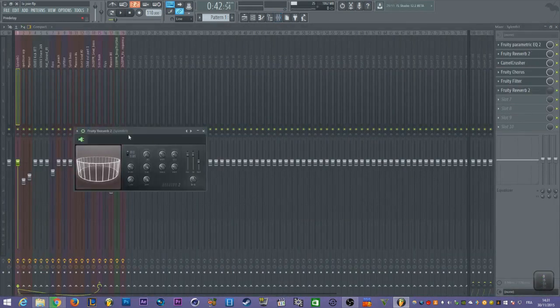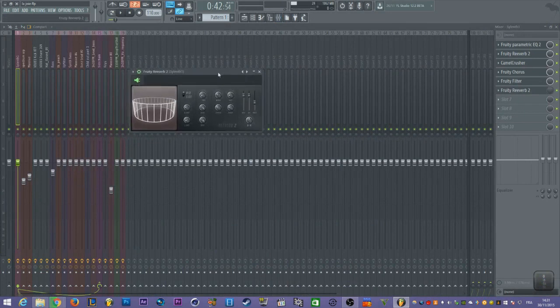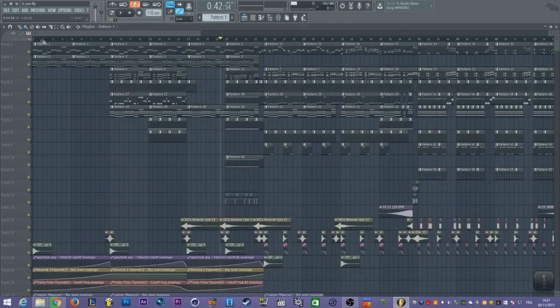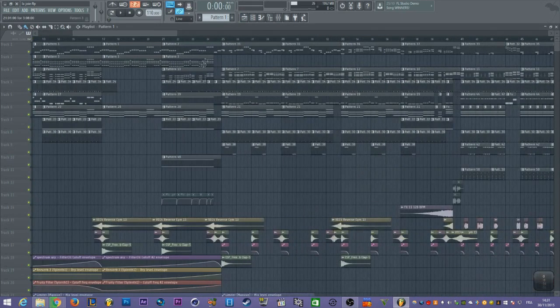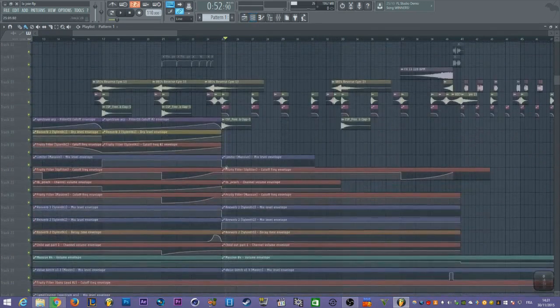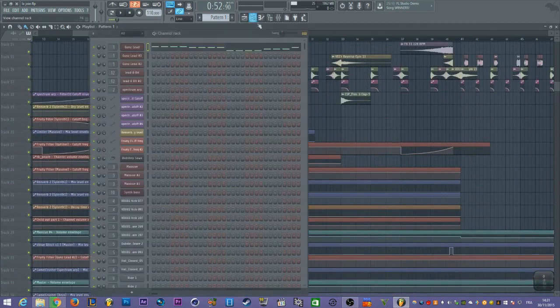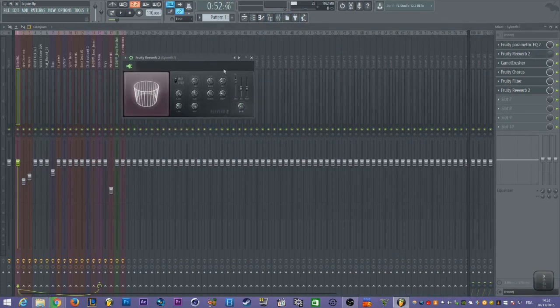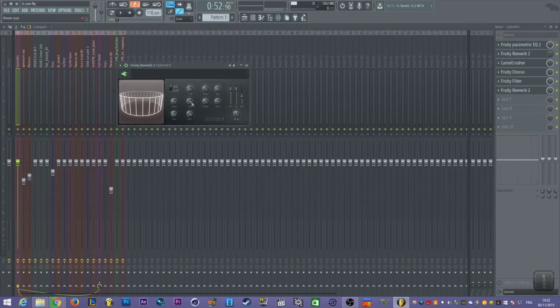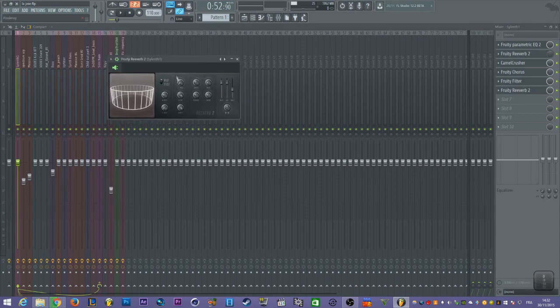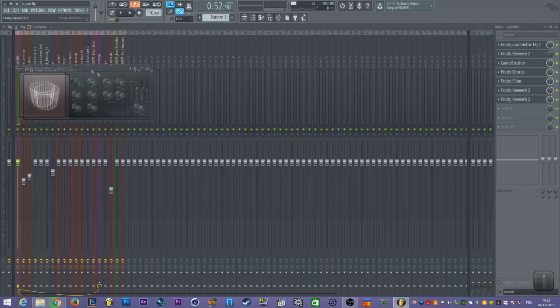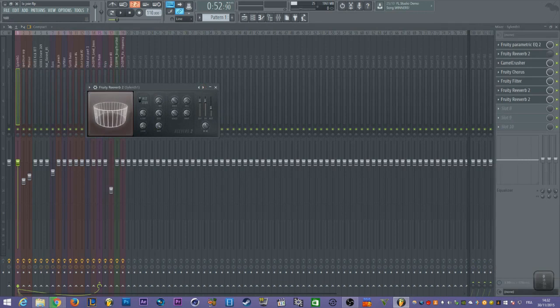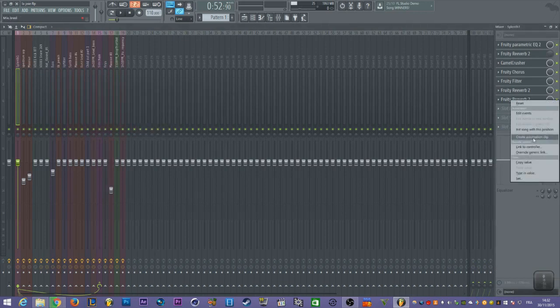Next one, another reverb. Why do I have two reverbs? It's because I use the first one for the intro to the build-up, and when the drop hits I use the second one, and the first one is off, as you can see here. I have a lot of reverb on the first one, and on the second one I increase the size of the reverb. To do these settings, all you need to do is add the reverb, reset this thing right here, increase the size like so, and create an automation clip of the volume knob for both of your reverbs.